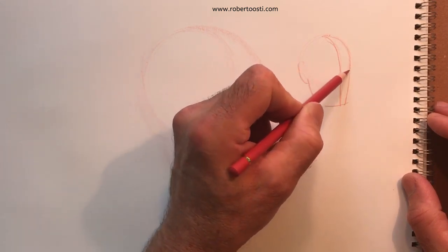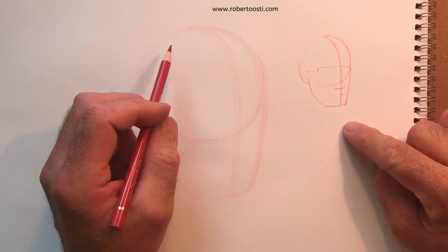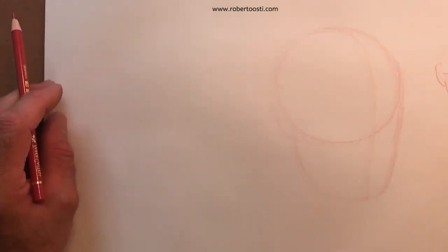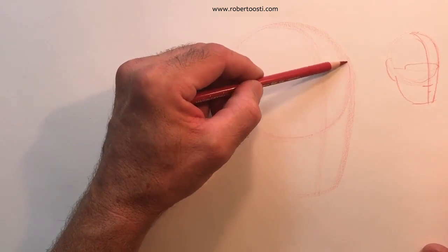You put the ears, the position of the eyes, the position of the nose, the brow ridge, and then you block in your face very, very quickly. So just visualize, if you like, the position, the idea, the proportion, etc. So we go back now to our three-quarter view of the head.